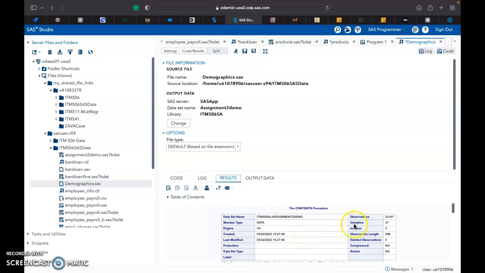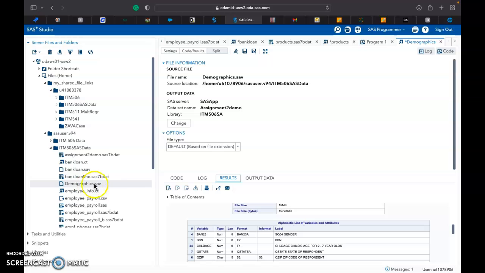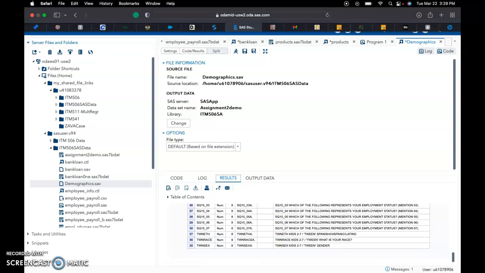So like we said, we have 37 variables and observations, the records, the rows, 52,167, and that is for the demographics for data stored in SPSS format.